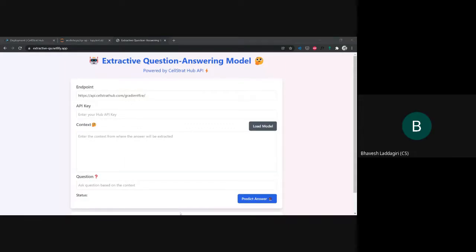Someone's speaking because I can't hear you. Karthik, I can't hear you. Okay, I just refreshed the page, but still not able to see the API. Okay, one second. I'll just send you the API key from the backend for now. Yeah, no problem. Okay, I'll just send it here, in the chat.